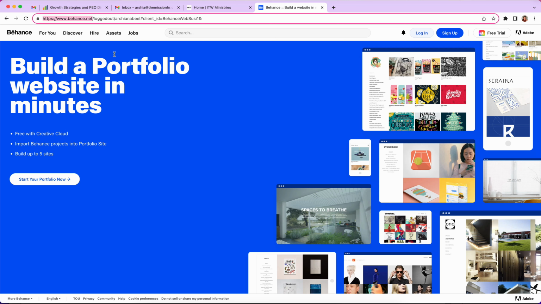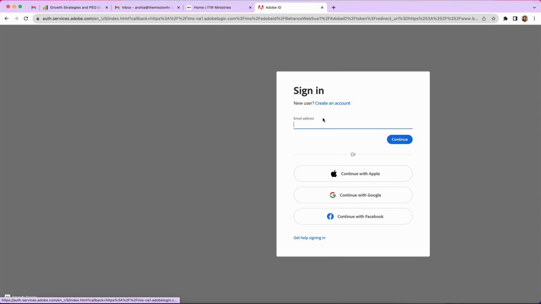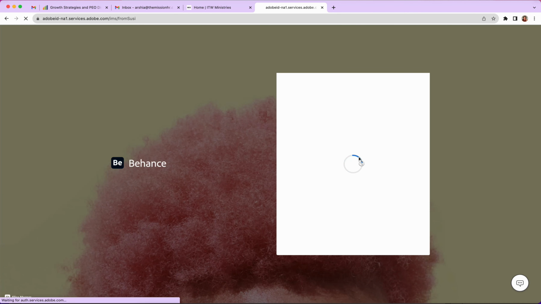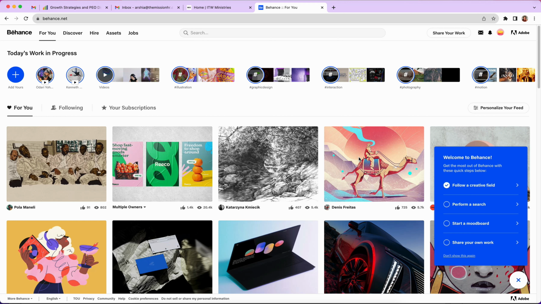It's very easy, and you can log in with your Google mail or Facebook, or sign up with any other email ID you want. I will show you how we can log in. Just go to login and log in with Google. I already have an active account on Behance with my personal email, and this is my client email. So I am making another account just for you guys, so you know how to start Behance from scratch. Here's my account that is already made.